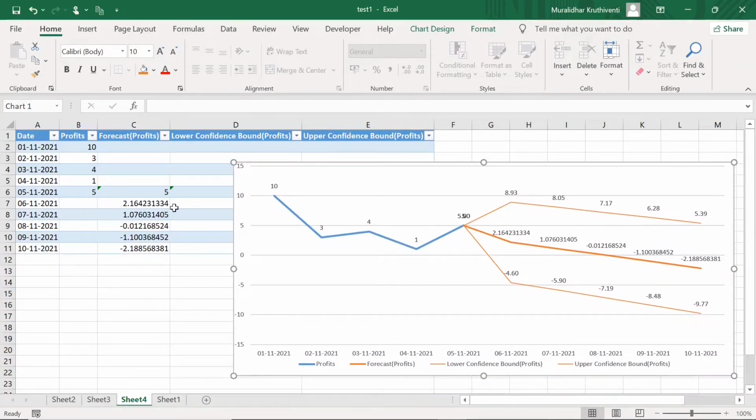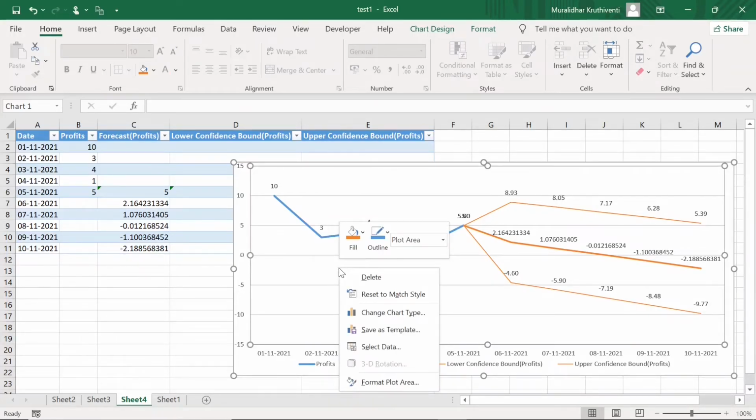So now you can see these values 2.1, 1.0, minus 0.0, minus 1.1, minus 2.1. The blue color is profits. This orange color is forecast of profits, and this light orange is the lower confidence level and upper confidence level for these two lines. Now let us change the chart type and see.